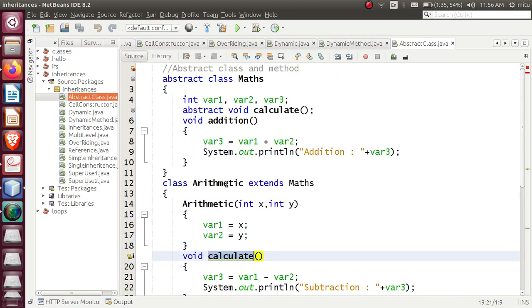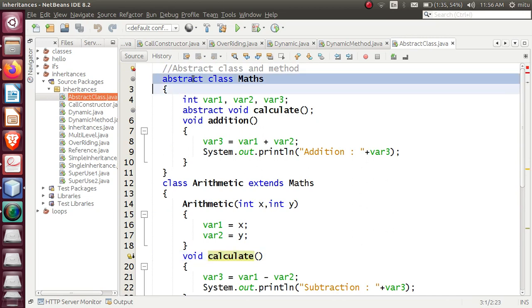Now see what the properties of an abstract class are. This is called an abstract class. An abstract class means a class for which it is not possible to create an object. And an abstract method means a method that cannot be called by its object. This is an abstract method, present without a definition.